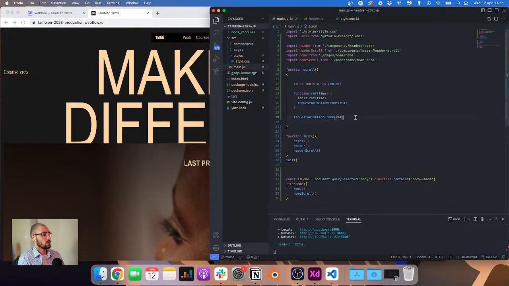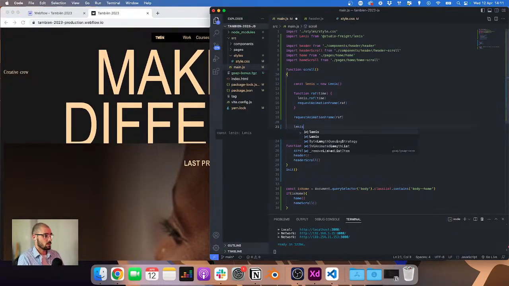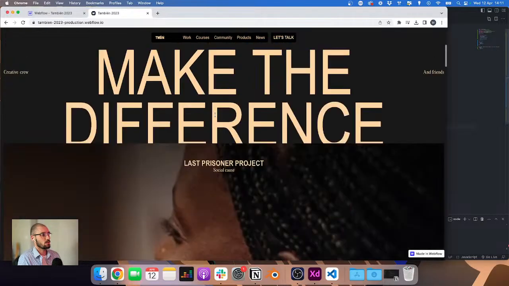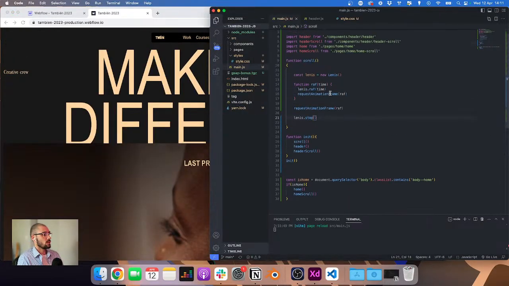Lenis gives us the possibility to do Lenis stop. If I do Lenis stop, I just stop the scroll. So basically I want to call this method when the menu is open.